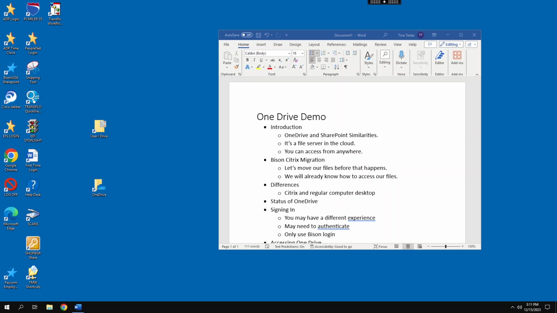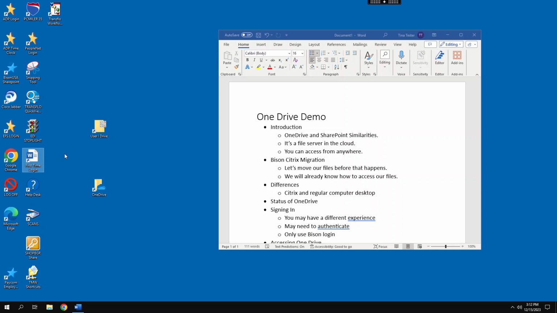So the first thing we need to do is get signed into OneDrive. This tutorial is assuming that you've already opened up Citrix, used the first time login document, logged into your Office suite, Outlook functions, Teams functions, all of your Word and Excel documents work. If that is not the case, the first thing you should do is actually open the first time login document on your desktop and try to go through some of those things. But if you've been using Citrix for a while, you're probably all set.